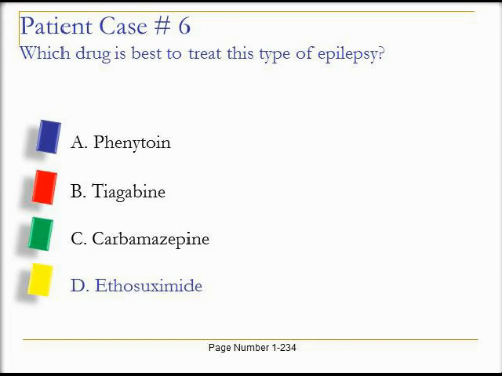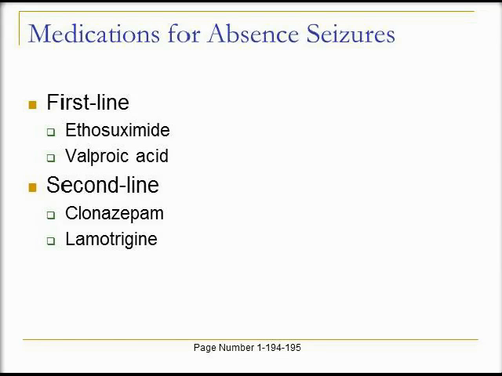Okay, ethosuximide, good. So in general, and this is not a completely true statement, but if you remember the drugs that you use for absence seizures, everything else is for the other stuff. Okay, so the ones to really, when you look at them, you're like, I have 20-some drugs here to remember. Just remember the ones for absence, okay, and you'll do better. So first line for absence seizures, ethosuximide. Biggest problem with ethosuximide is it doesn't treat any other kind of seizure. Okay, so if you have someone with a mixed seizure type, you would definitely use valproic acid, or possibly lamotrigine, clonazepam, and there are a couple of others that can be used there.